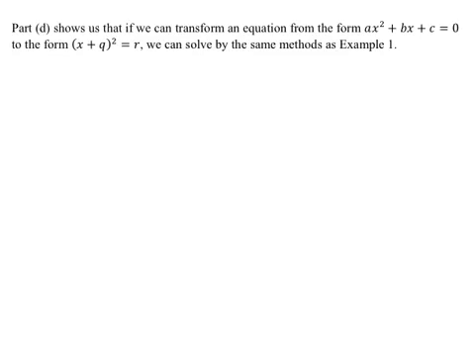All right, so here's what we want to think about. This last part, part D, shows us that we can always transform an equation that looks like this, ax squared plus bx plus c equals 0, into something that looks like this, quantity x plus q squared equals r. And that's our goal for today, to be able to transform equations like this. Now, the question you might be asking is, well, Mr. Howell, those worked out perfectly because you made them that way, right? But what if they don't work out perfectly? Then what do we do? And that's the method of completing the square we're going to talk about.